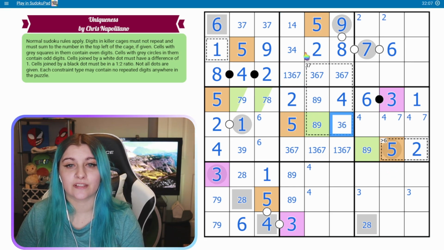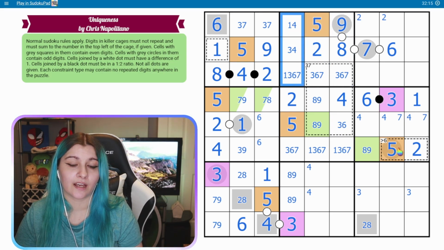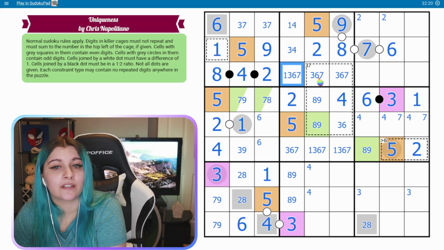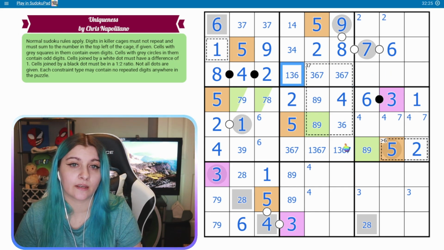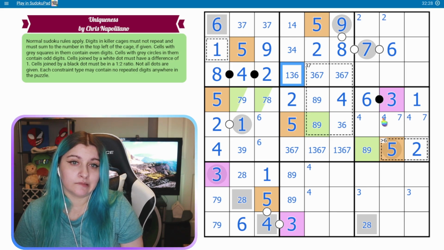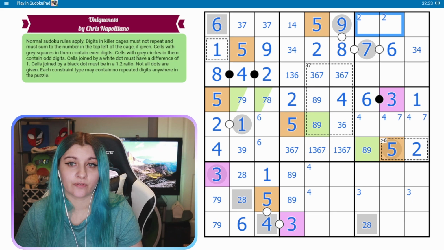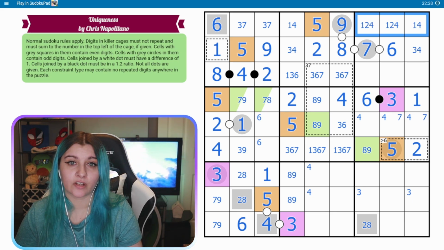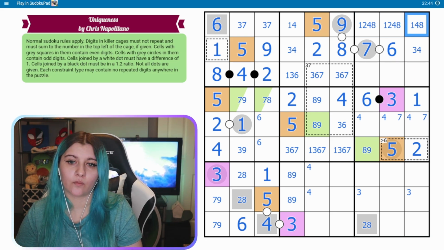You think about where does this digit go in here? Because it can't go in here and it's not these, so this 3, 6 is going to be one of these. I don't think this can be, nope, because I have a 7 here for sure. This can't be a 7. 1, 3, 6. That's an easier way of seeing it. Okay, if this is a 3, 4, this is a 3, 4. 3, 7, 1, 4, 2, 1, 4. And also an 8. This can't be a 1.